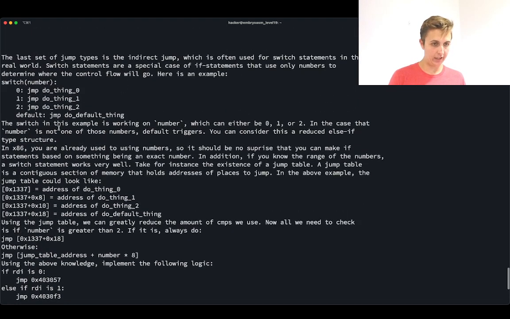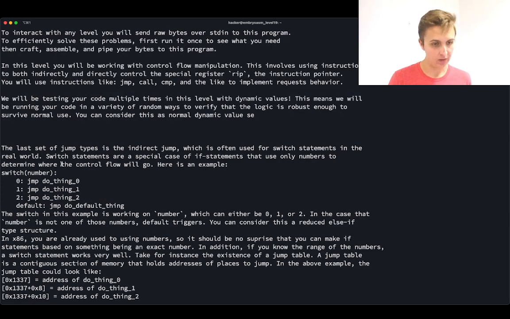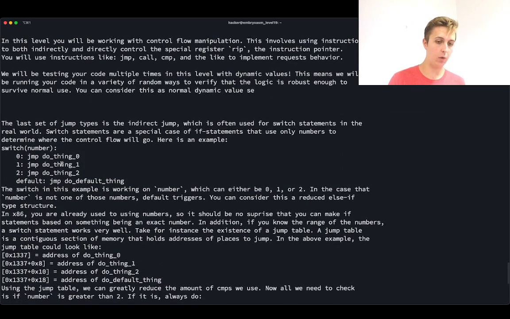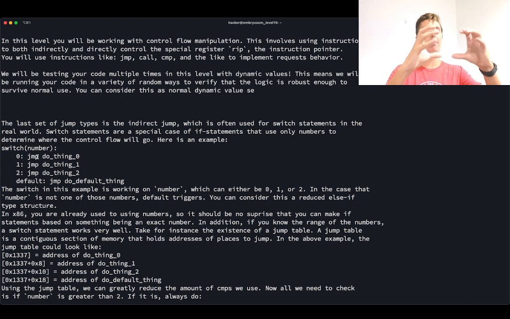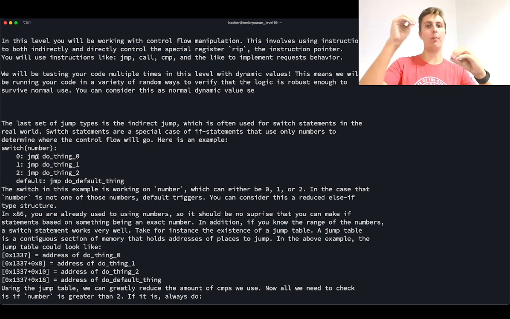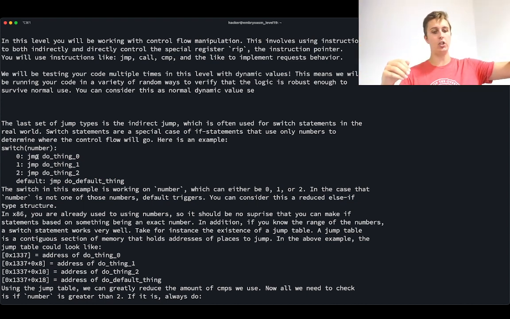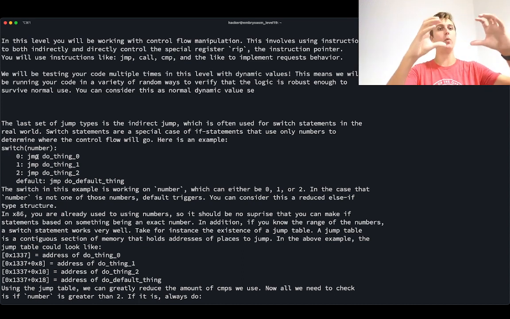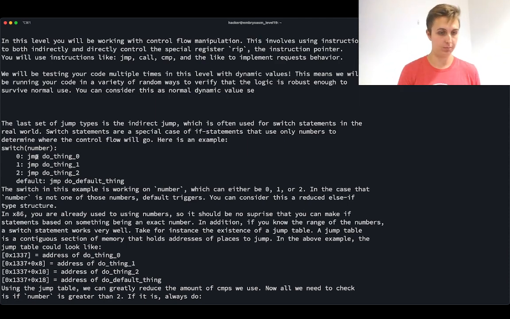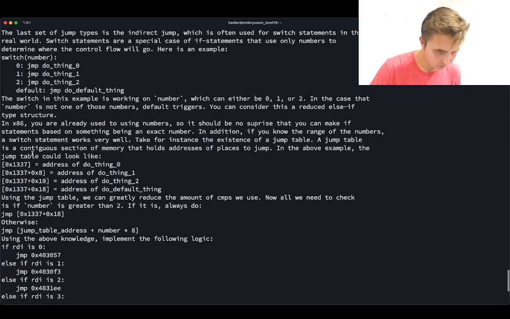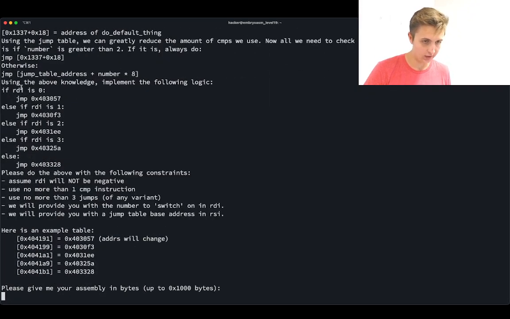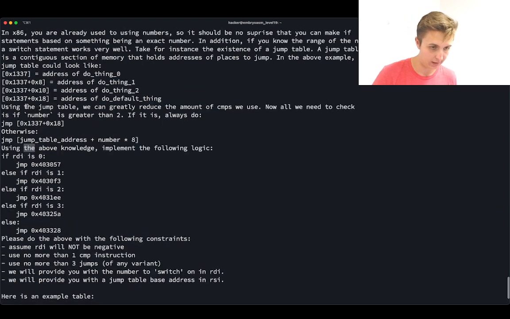Yes, okay, so as a reminder, back at level 19, we have this concept of what is basically an indirect jump, which means we have this table of instruction addresses just sitting in memory. And rather than jumping either conditionally to some location or directly to some location, we jump indirectly, which means we're going to dereference memory, and whatever is at that location in memory, that's the address we're going to jump to. So for example, we can imagine this situation here of a jump table.